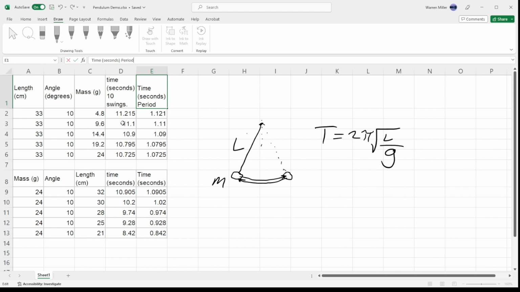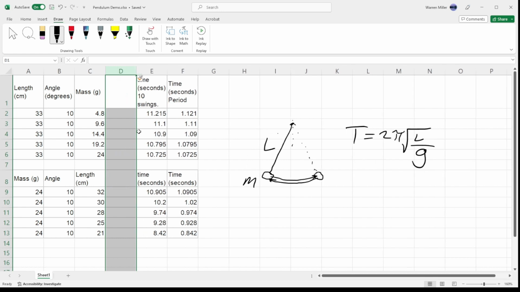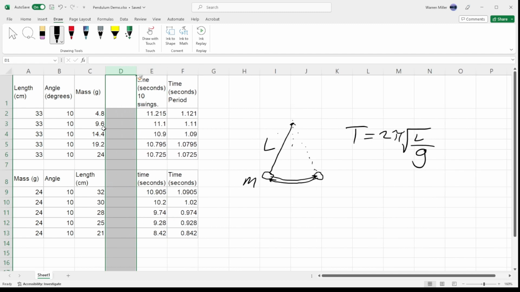Okay, so what we want to graph is we want to see does the mass affect the period, right? Now, one thing we should do from the beginning is use the standard mass. The standard mass is not grams, typically in physics. What I might do is add another column. If you didn't see what I did there, you can just right click on the column, go to insert, and it just adds another column.